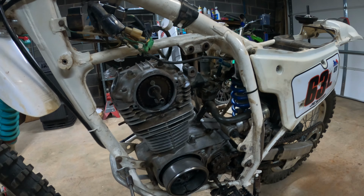All right, Editor Brandon, how many times have we had this motor out? Yeah, probably. Well, here she is, the heart of the beast. The beast, the heart, the warmth.